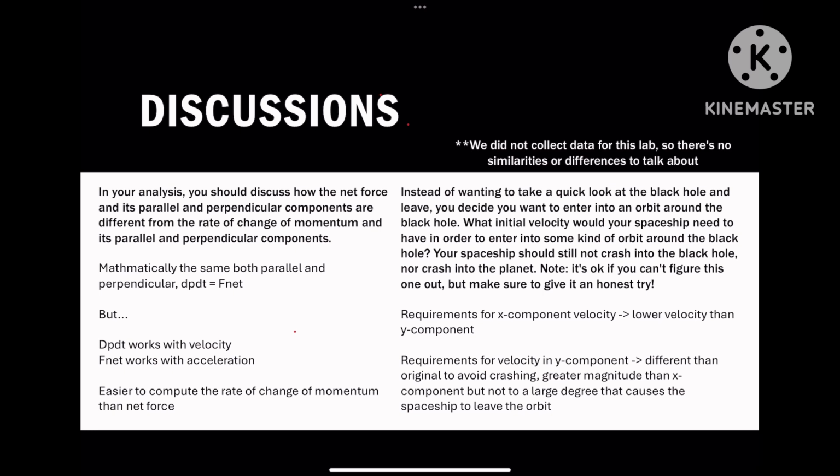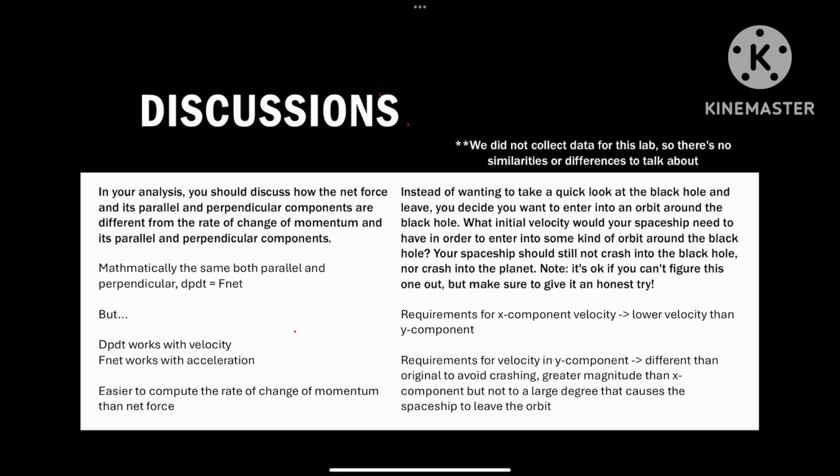Technically, if we consider the mathematical relationship between Fnet and the rate of change of momentum, they're the same. But if we look into how we calculate Fnet compared to momentum, calculating Fnet involves acceleration, whereas calculating momentum involves velocity, and this makes it easier to calculate the rate of change of momentum.